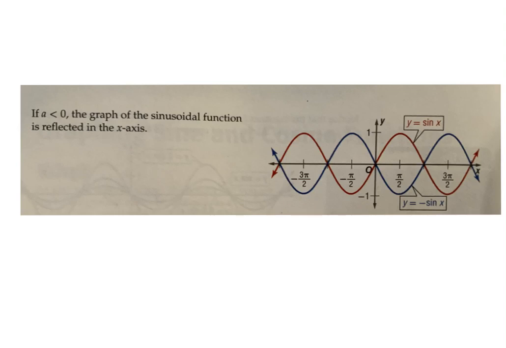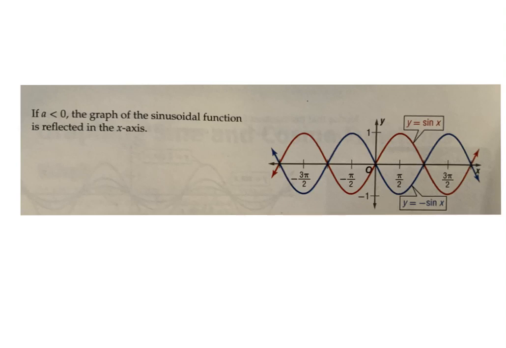A standard sine graph goes up and then back to 0, down and then back to 0. If you have a negative in front of your sine, you're just going to think of it flipping over the x-axis, all right? So you still start at 0, but instead of going to your highest point first, you go to your lowest point. And then back up, and then to your highest point, and then back down. So it literally just flips across the x-axis if there's a negative in front of it, just like a quadratic would do, just like a parabola would do.